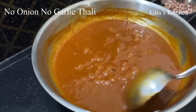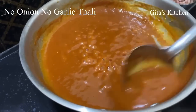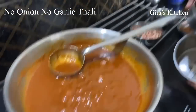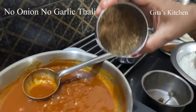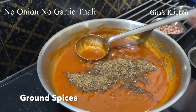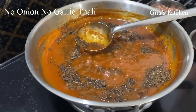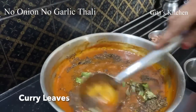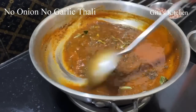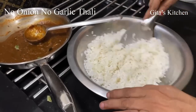See, this has become nice and thick. This tamarind juice and sambar powder mixture has become nice and thick. We have also ground these other ingredients. I have taken it out here. We will add this ground thil, black pepper and sesame seeds. Mix everything together. Add some curry leaves. And we can switch it off. See, our rice is also ready now.